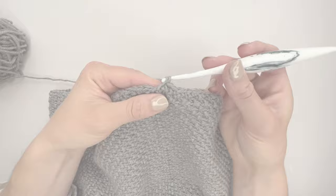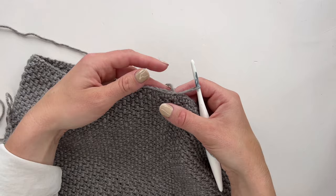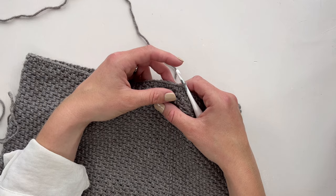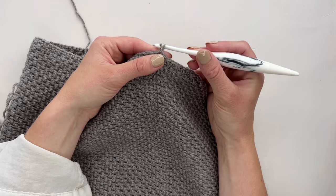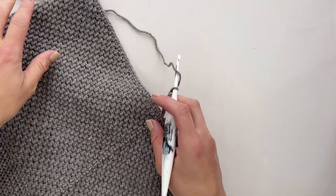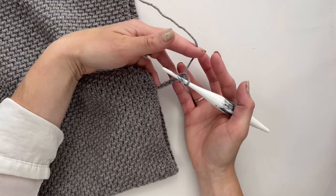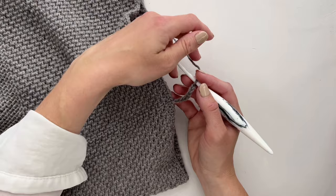There we are at the last stitch — slip stitch into the first to join. Now we've finished that final round of the main body and closed all those stitches up with no chain one spaces, we can work the bottom rib section. You can make it as long or as short as you like, or leave it off entirely. For this size we begin by chaining eight. If you've ever worked a rib in a join-as-you-go method you'll know exactly what we're doing: we make the chain, rotate, and work back and forth in rows, joining each row to the stitches around the bottom of our last round.